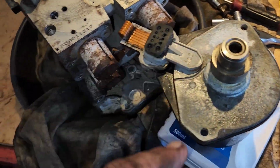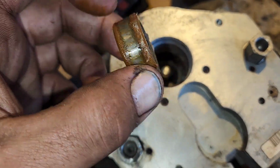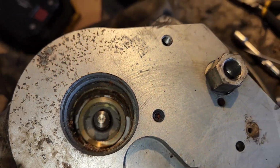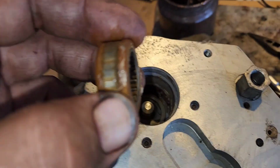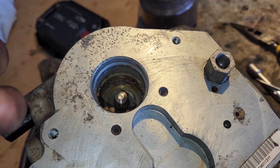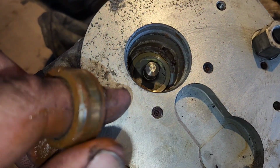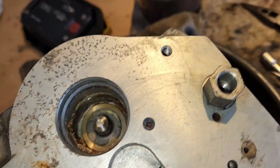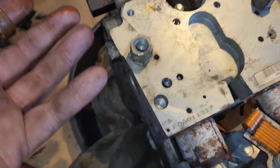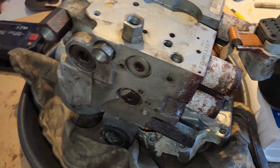Yeah, I took the bit off. This is the bearing that was in there. It's all rusted on the outside. Pretty rusty and crusty in there too. And maybe I'll show you, but it spins, but it's real rough. But you know, might need to clean up. Oh, I'm not sure. I should keep digging. What's the point? Still don't understand why it's not flowing out of that. This one. How do you even get in there anymore?